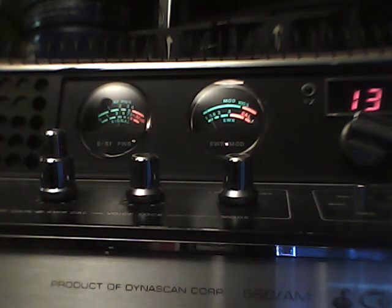Anything bigger than that's going to cost a lot of money, and then you have to spend more money for the power supply for it. But a 4-pill can be done with a 50 amp power supply and driven with a regular radio, and it'll get you out there just fine.